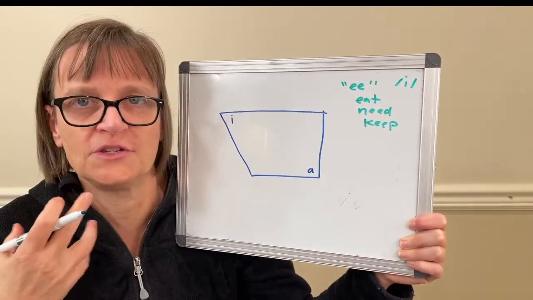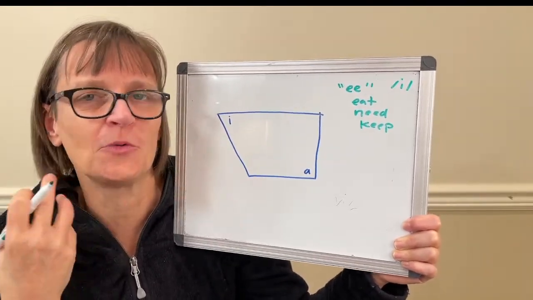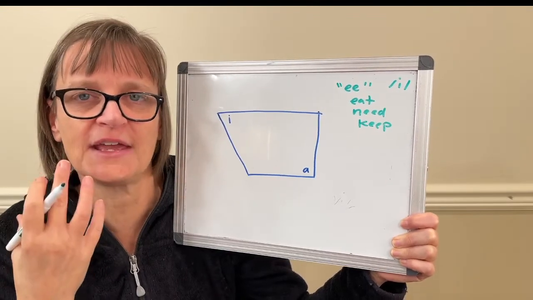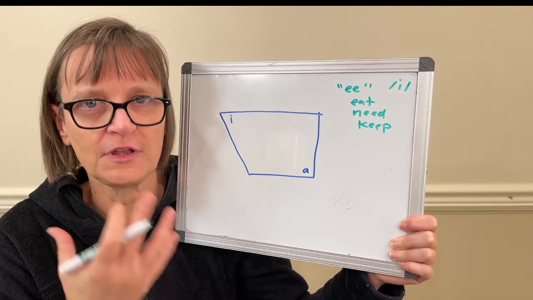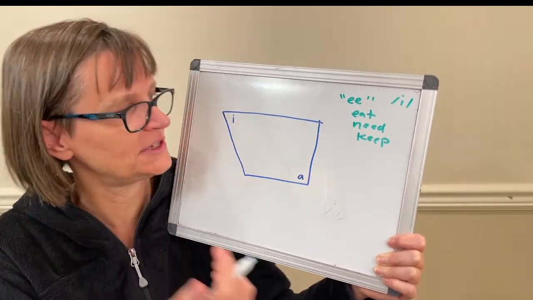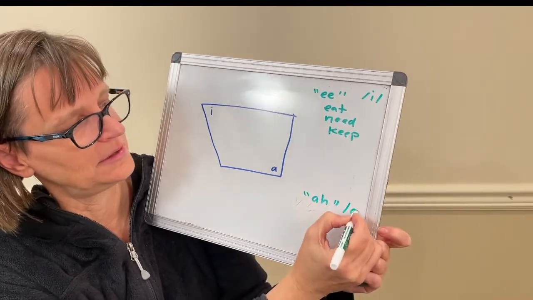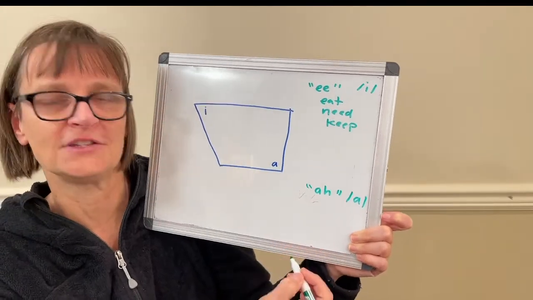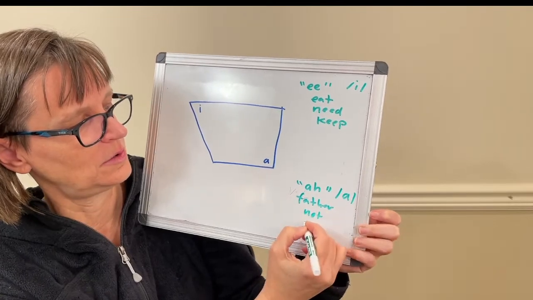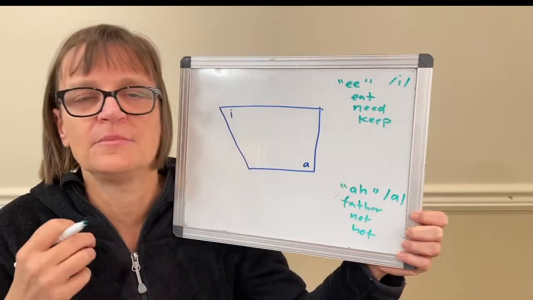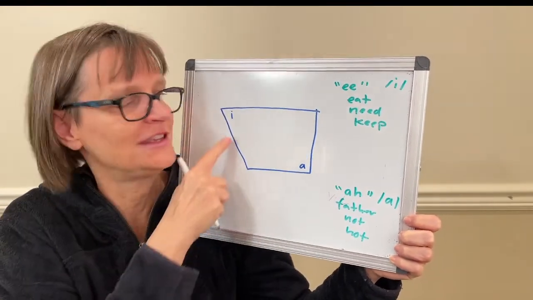So the point here is just to say E and to feel your mouth. You probably won't really be able to tell what's going on in your mouth. E. Just say it, feel it, E. This is a sound you probably have in your language. So once you've said E, we're going to switch and we're going to say the sound ah, which has the symbol of this type of A. It's in words like father, or not, or hot. So when I say ah, I have a different shape of my mouth. So try these two sounds together.